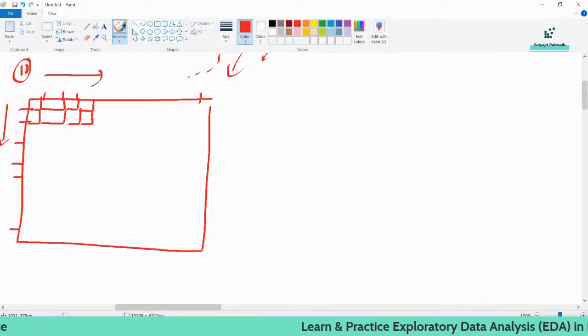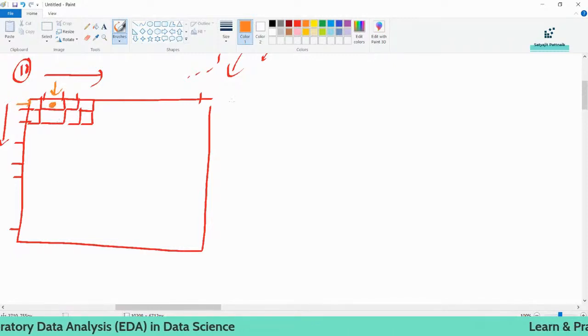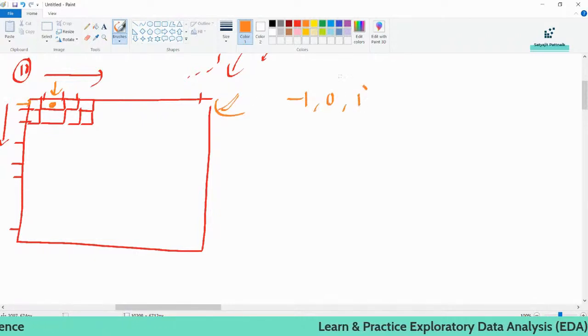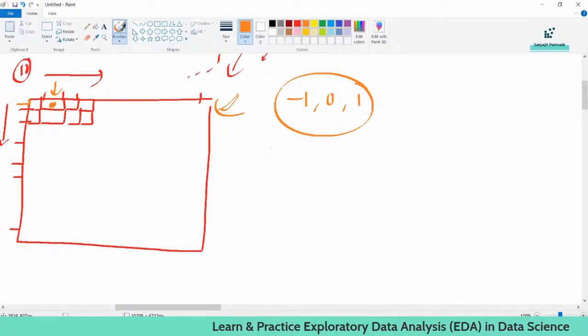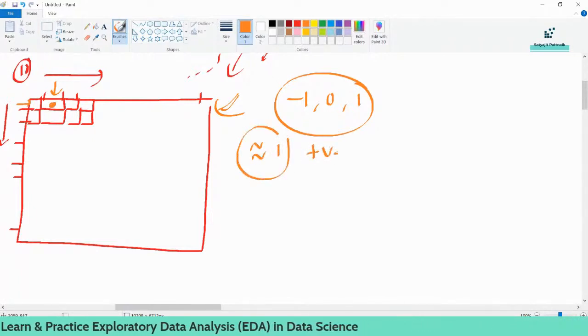Okay. Now this value will give me the score of column 1 with respect to column 2. And the range of the values will be between -1 and 1. If your score is very close to 1, that means positively correlated.